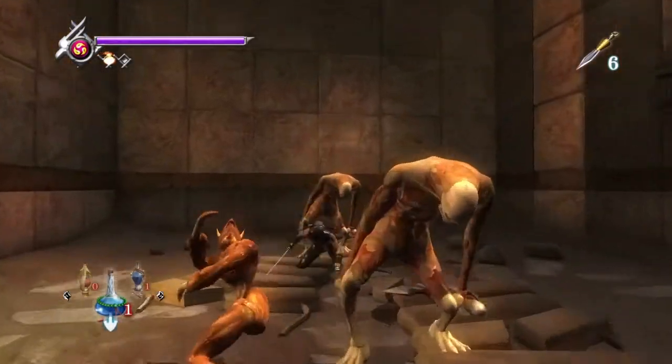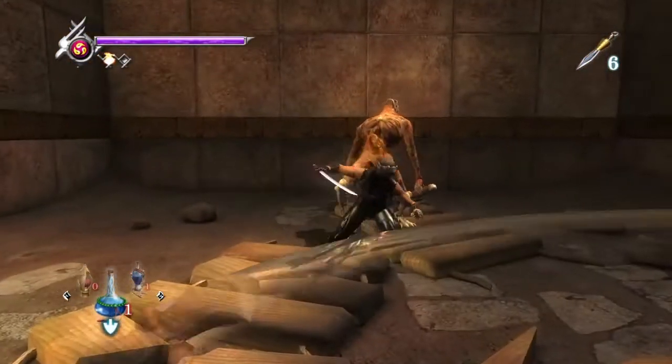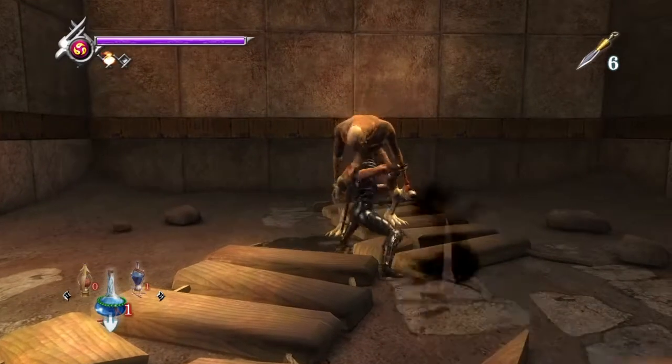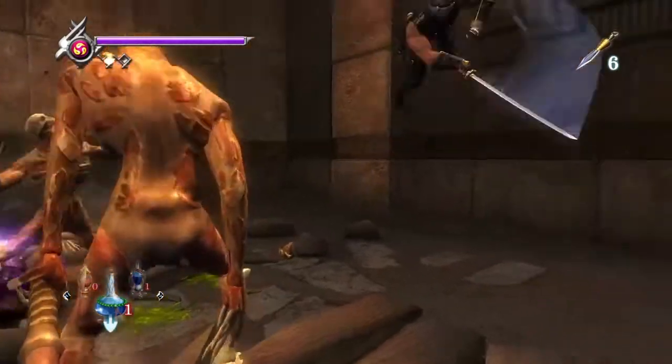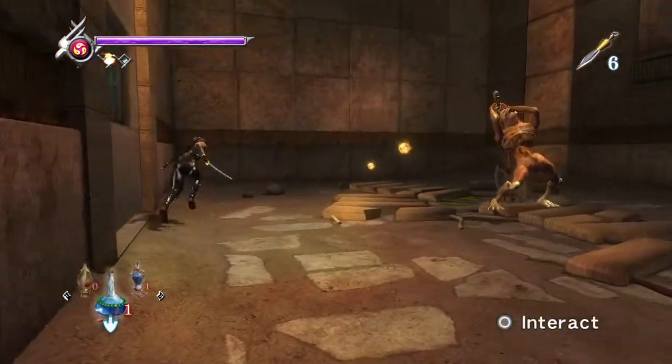So Ryu stuck that landing, but not the one off the cliff in the last chapter. Okay, so we got some fiends and some zombies here.